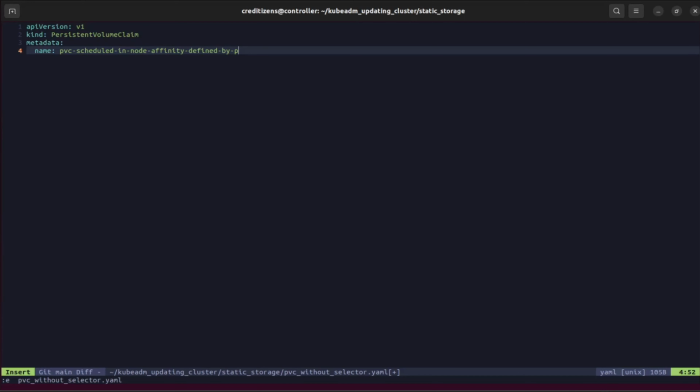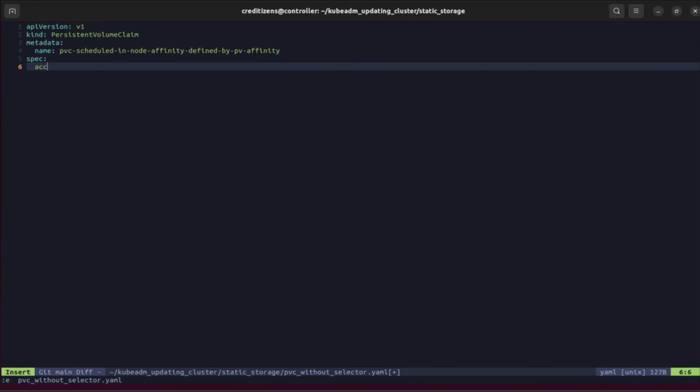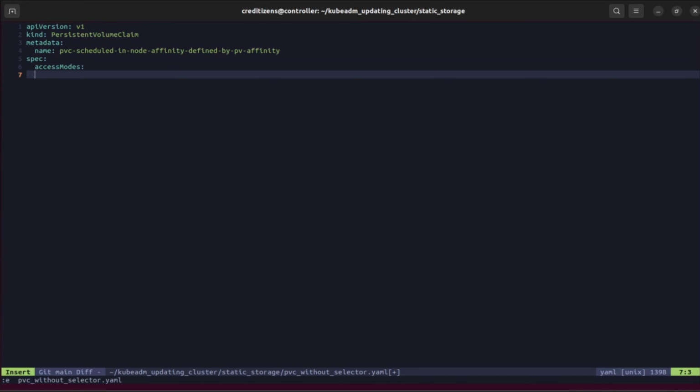The resource that we're creating here is a persistent volume claim. Metadata, the name: I'm going to use a long name, just to say that it's a persistent volume claim scheduled in node affinity defined by the persistent volume, because I'm going to define the affinity in the persistent volume.